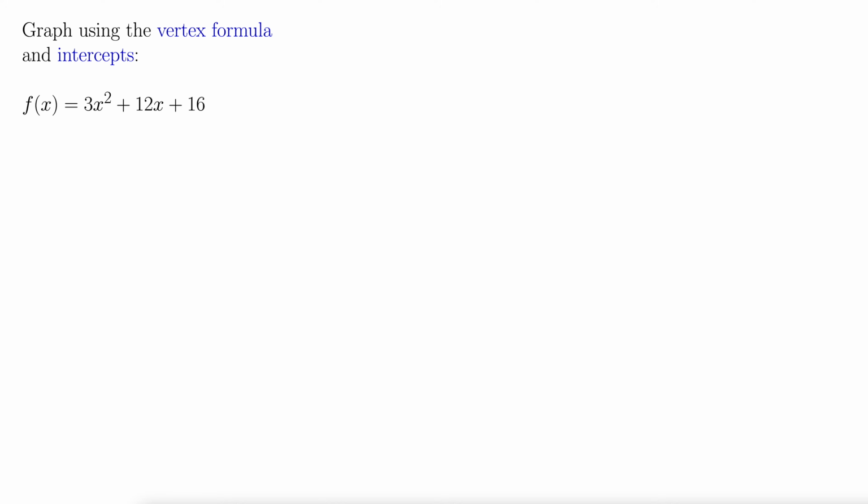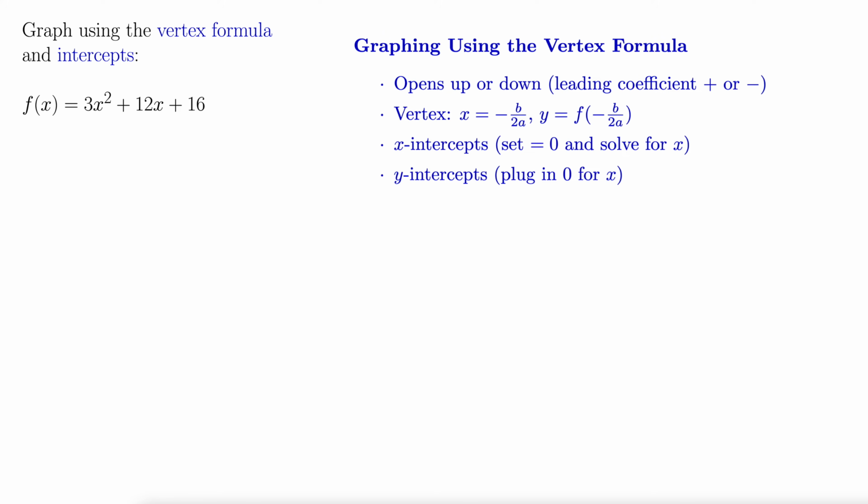In this example, we want to graph a quadratic equation, also known as a parabola, using the vertex formula. Once again, I think the vertex formula is the easiest way to graph things. There are other ways, but the vertex formula to me is the way to go. So let's bring up the method for doing this here.